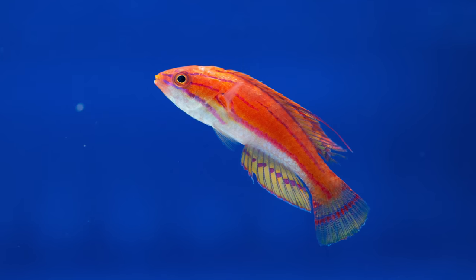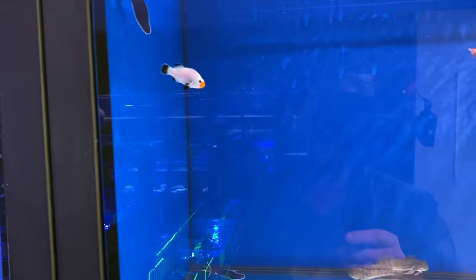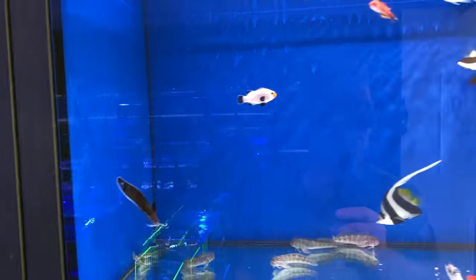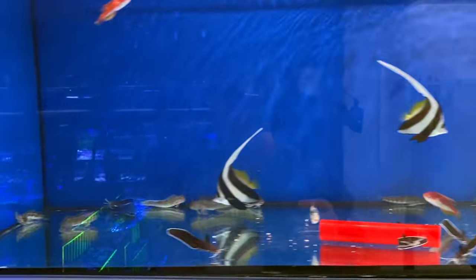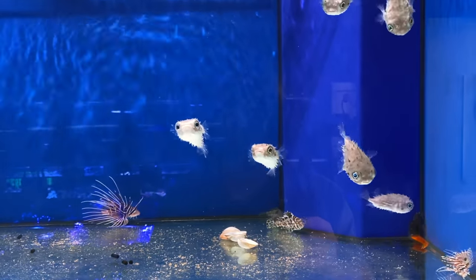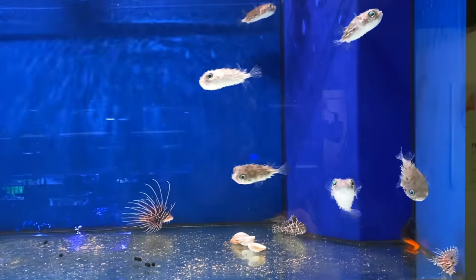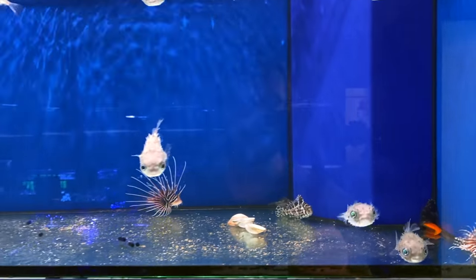Check out this guy — what a stunning wrasse, beautiful colouration. Bannerfish there. What we've got here looks like a beautiful platinum clown, and there is his partner over here. Beautiful fish. In here the most asked-about fish from a couple of weeks ago when we had two that were pre-sold is the porcupine puffers.